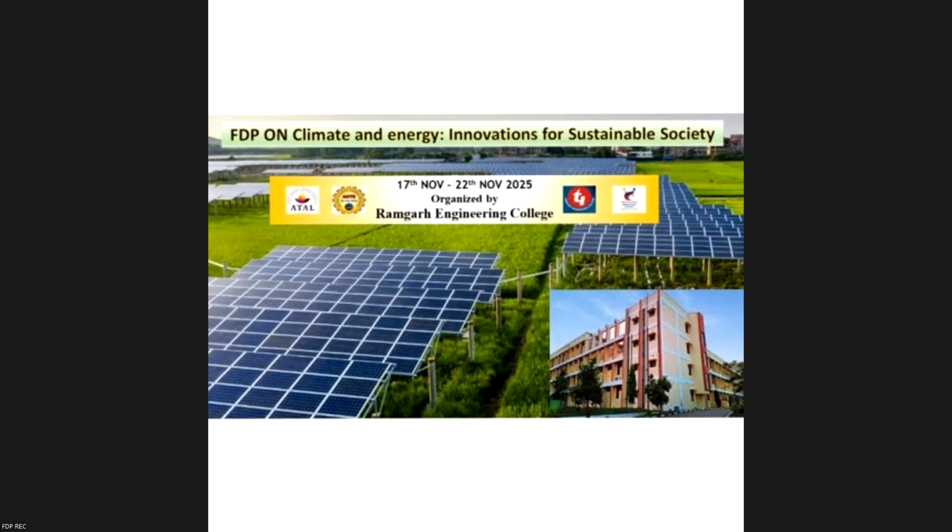So today I will start the valedictory session of this Atal FDP, the 6-day program. I would like to share my gratitude to our respected Chief Patron, Professor Dr. D.K. Singh, Vice Chancellor, Jharkhand University of Technology; Patron Dr. Mohit Chatterjee, Vice Chairman, Techno India Group; Advisory Committee Member, Professor Dr. Pankaj Rai, Director BIT Sindri; Dr. Sudipto Chakravarti, Director Techno India Group.